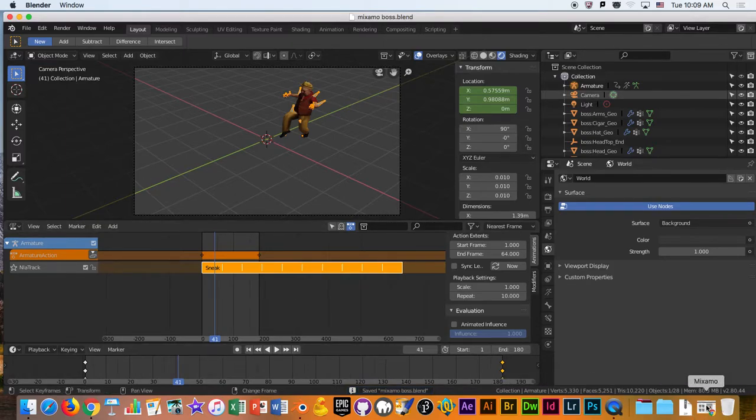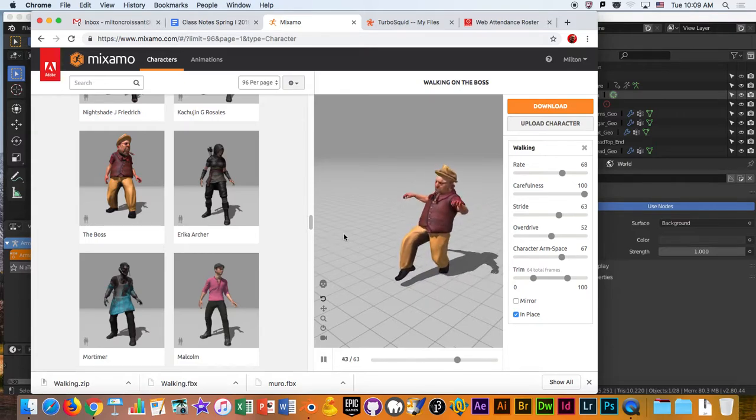So what I'm going to do next is I'm going to choose another animation for my character here. I'm going to have him walk and maybe then come to a standing, sort of ambient standing motion. Or maybe some other style of walk. Maybe he'll start running. We're going to download another version of him with a different animation baked onto it.